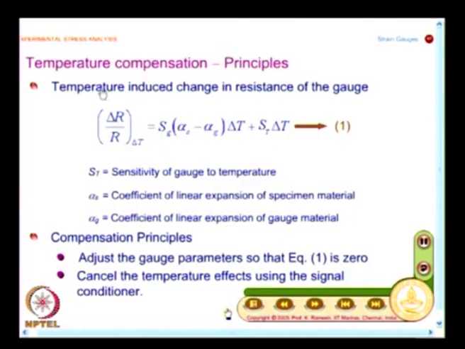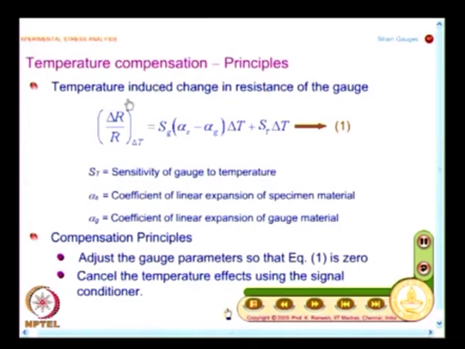And we have been looking at various lectures, how do you handle the thermal influence, because one of the most disturbing aspects in strain gauge instrumentation is how do you take care of the temperature changes. We will have a formal look at it in this class, and what we have is, we have to compensate for any effect due to temperature. What is temperature compensation, what kind of methodologies can I employ to compensate for change in temperature.